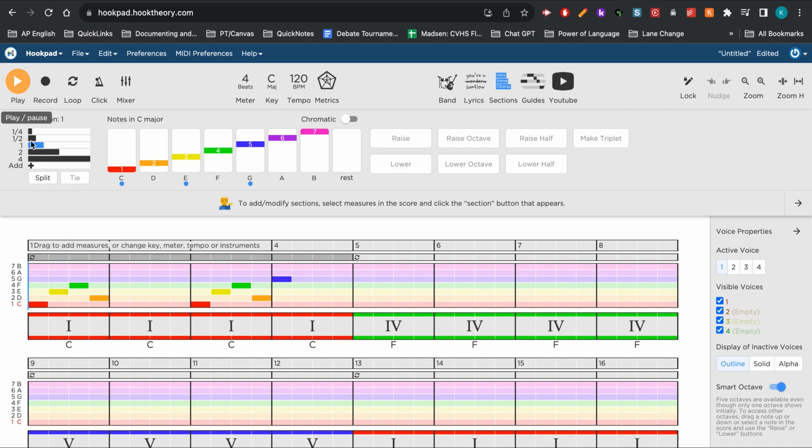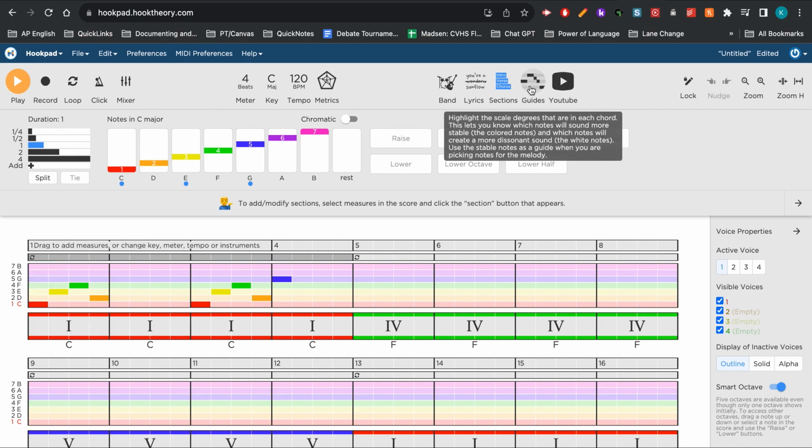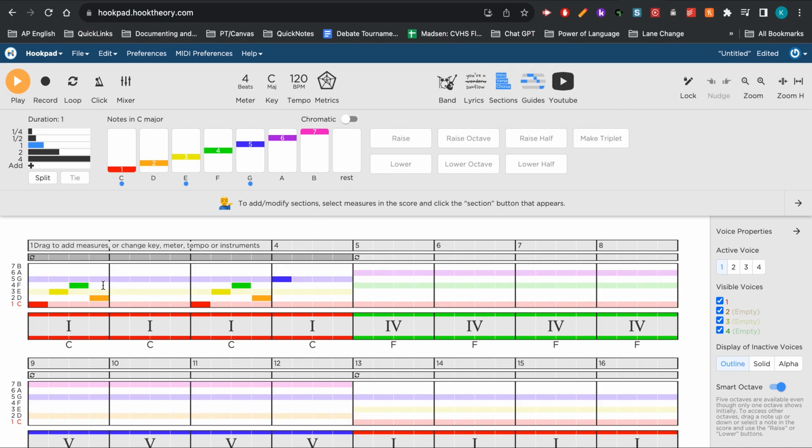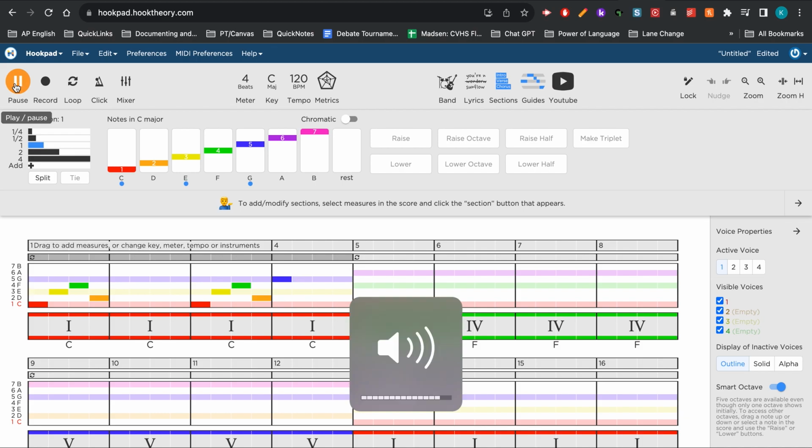Okay, so now I'm getting kind of a melody going there. Now, you might put in notes that you actually don't really like the way that sounds. It's probably because they're not in the root chord. If I turn on these guides, it's only going to light up the lines that are in that chord. I have 2 of them right here that aren't in the chord. So when we play it back, when we get to those notes, you might hear that it sounds a little bit odd.